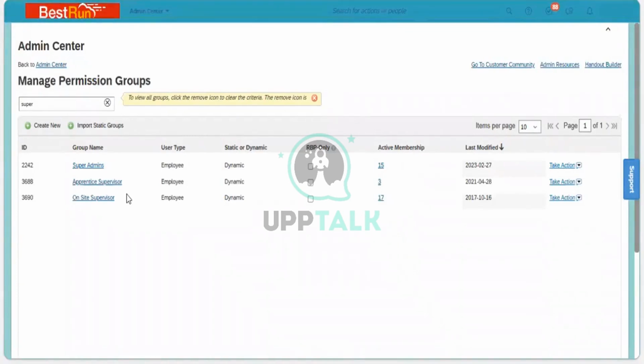So 99% of the time, if you go and see in the customer's system, it will be the dynamic one only, because they always go with the create option. But we also have an option of importing with the help of a CSV format. That is known as a static one, if you go with import static group.